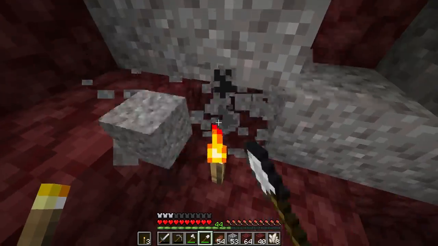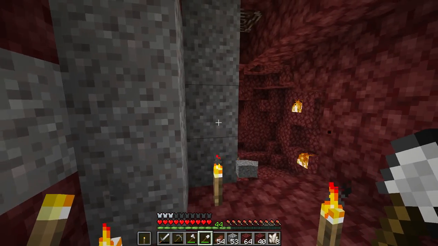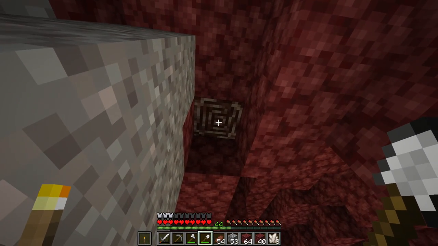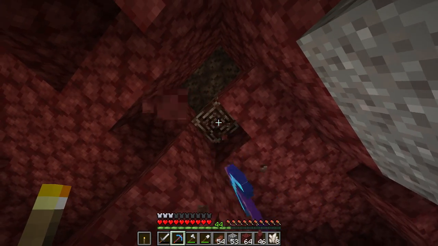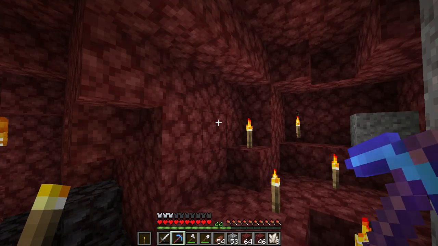I think what we could end up doing is basically just prioritization. So some things like the hoe, maybe not as important. Possibly not as important. Alright, so yeah, 27 ancient debris plus two more, 29. Oh man, that's so close.